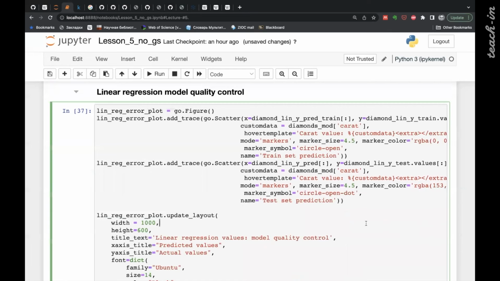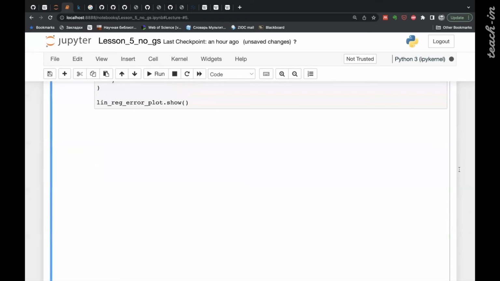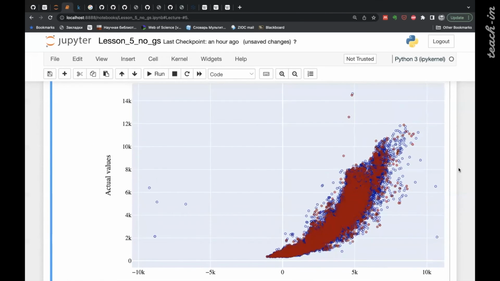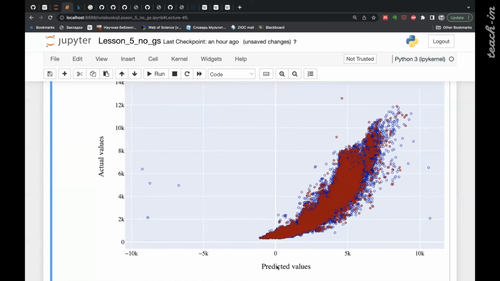Next, let's visualize the predictions and actual data. So we plot actual values, or data prices from the data set, against predicted values, or we can flip it.